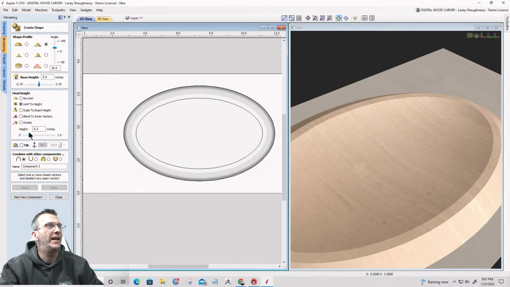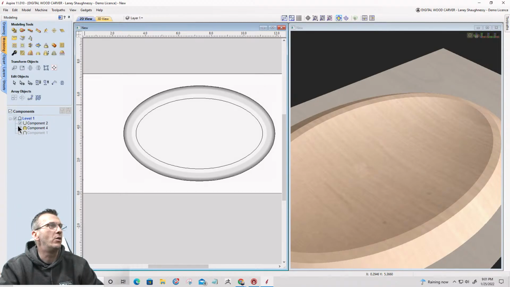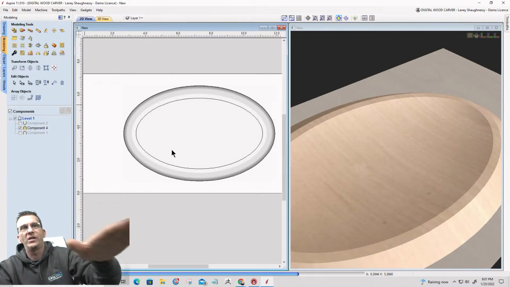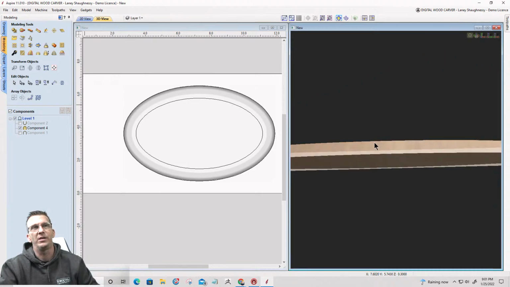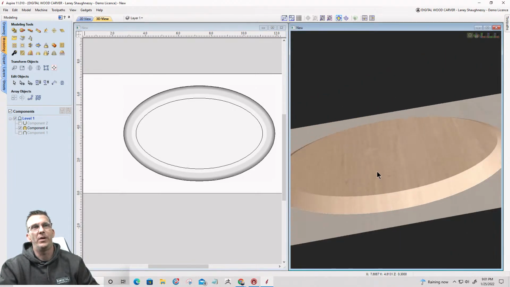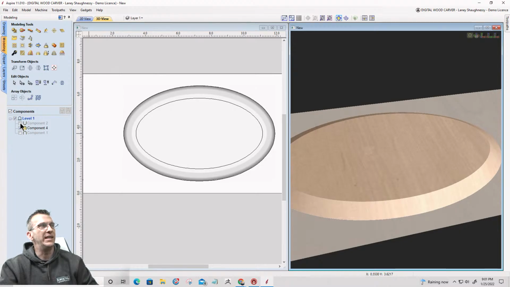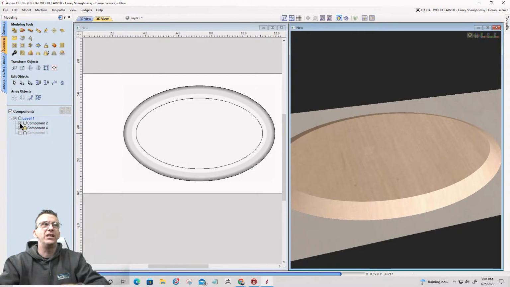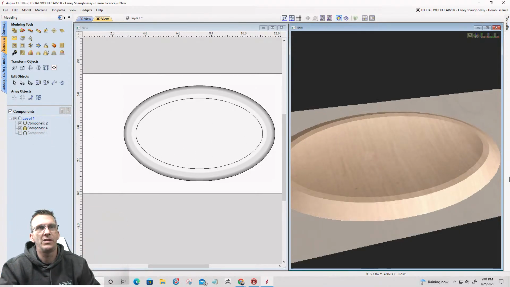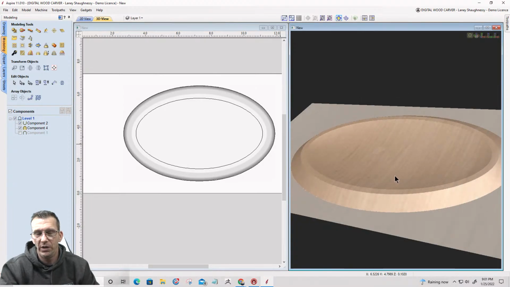So now I've got a flat top. And if that dish wasn't in there, then this would be a flat top all the way across, right? Just a board with a bevel all the way around it. Now I'm putting in a 30-degree dish in the middle of that to dish that out, right? So that's how I would create that versus trying to use the custom tool.